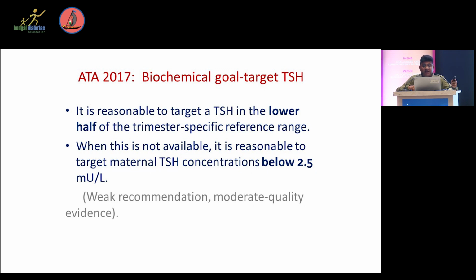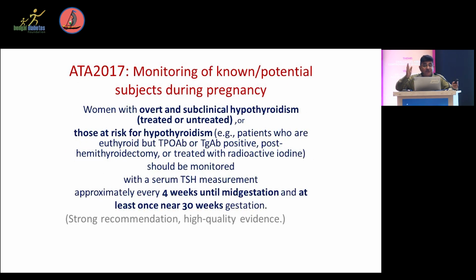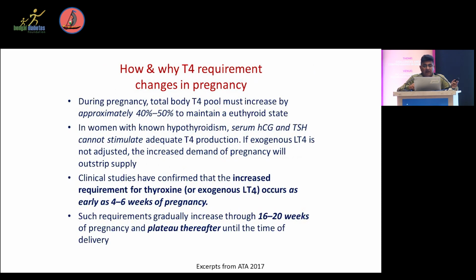And moreover, the core target for TSH when you are treating subclinical hypothyroidism is that your TSH should be in the lower half of the trimester specific reference range. That means if your trimester specific reference range upper limit is 3, you try to be less than 1.5 while treating. That is your target. Not on the upper side, like 1.7 or 2.1. You should be at 1.2 or 1, maybe 0.5 or so.